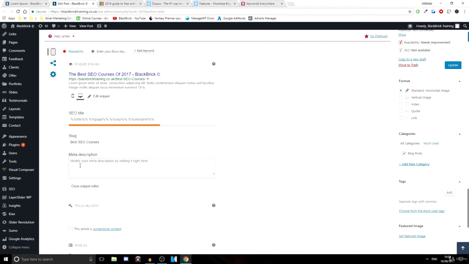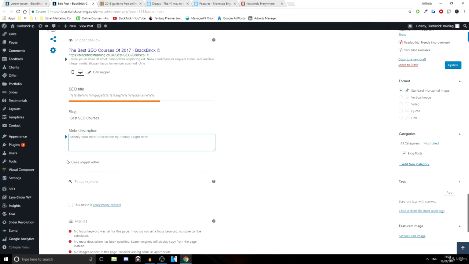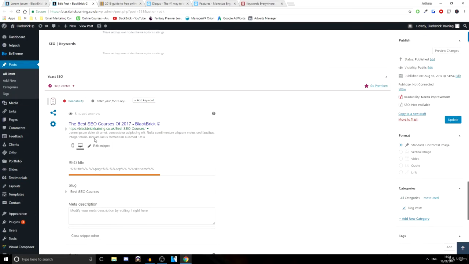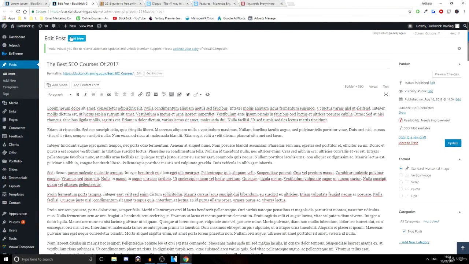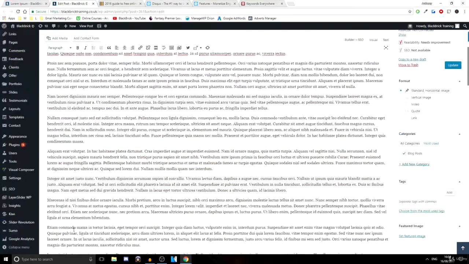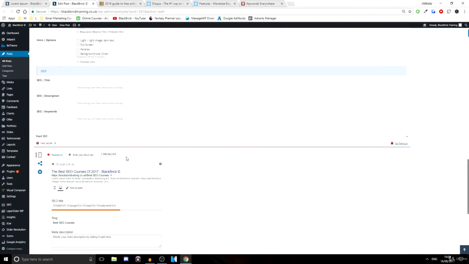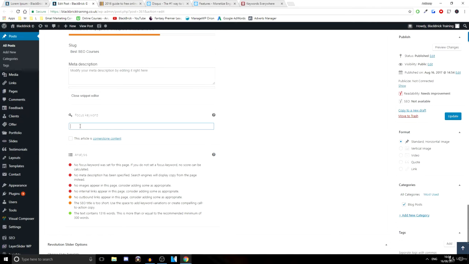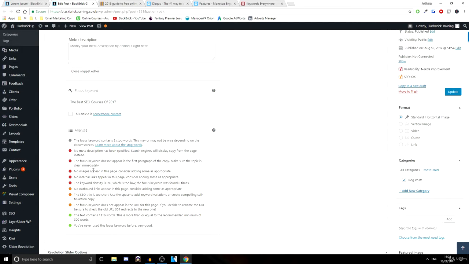And then we have the description. You can put what you need there. And then we have the focus keyword, which we're going to put as the same as the title, because if everything's the same, you'll definitely get there for those keywords. Oh, I just zoomed out. Sorry about that. Zoom back into 100%. And focus keyword. There we go. Paste that in. So this also gives you tips as basically what you need to do is make sure you're using the keywords in the actual blog post.